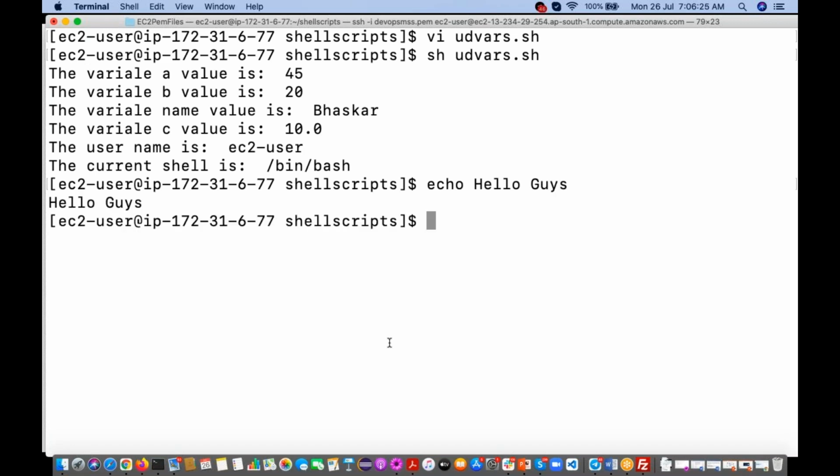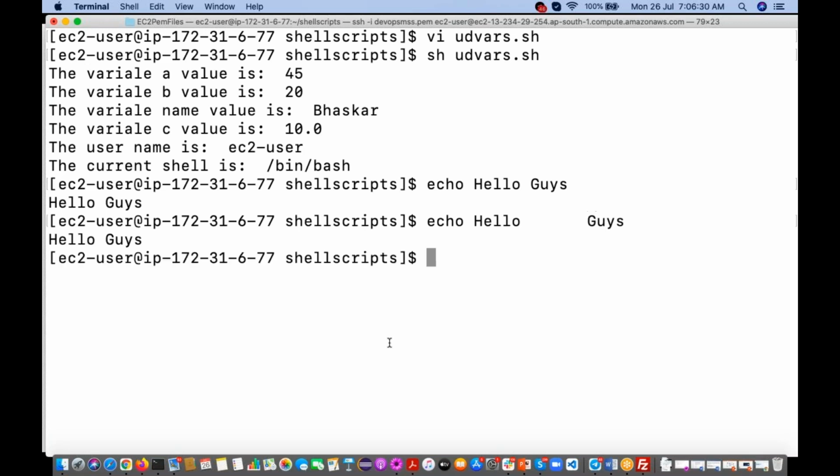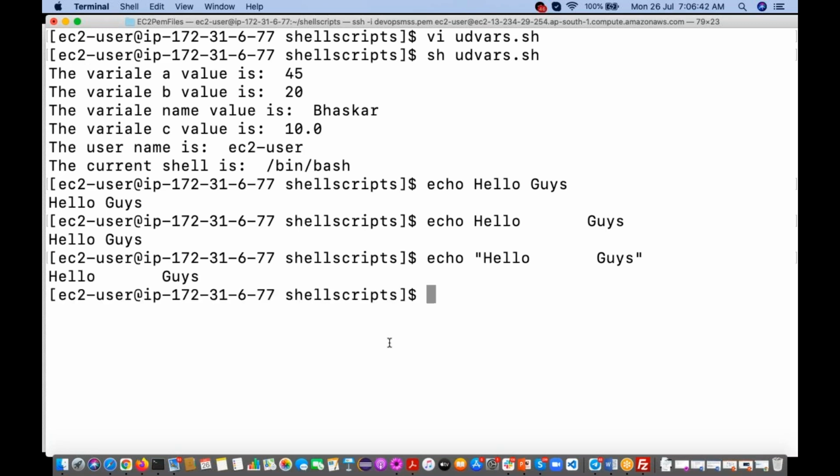Even if you don't give quotes, it is going to work. But if you see, I'm giving more space, that time also it is showing only one space. But whatever space I give between hello and guys, that time you have to keep the string inside double quotes or single quotes. I have discussed this one.